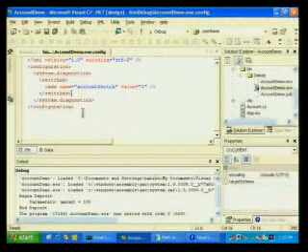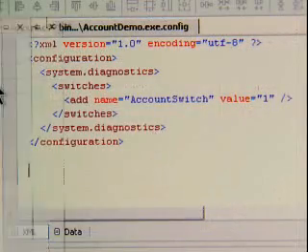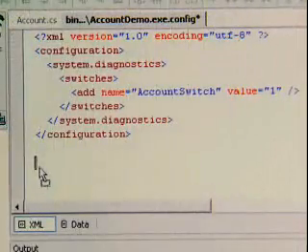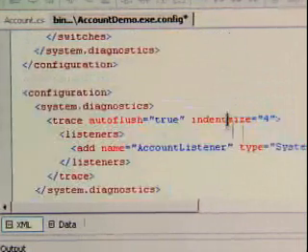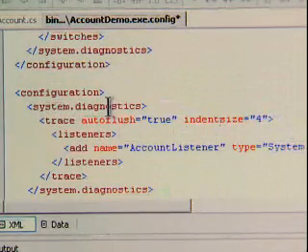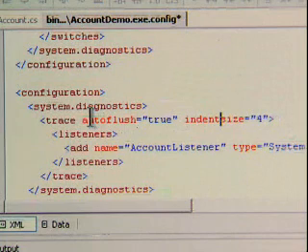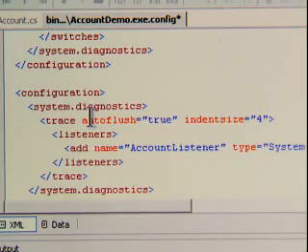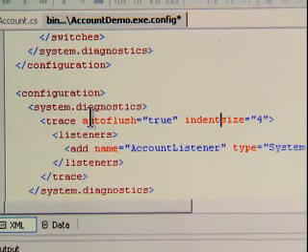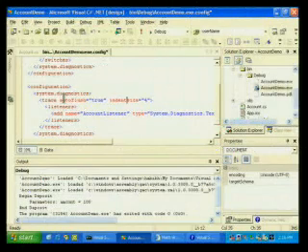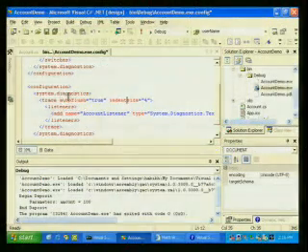I believe I have the account listener, yes. And I may have to change that a bit. So it's very much like how I did before. Again, in the System.Diagnostics namespace, you can tell the diagnostics APIs to automatically flush to the actual store itself and not keep it in memory, so that the output goes to the store itself. You can also specify the indent size. Again, if you remember, with indenting and unindenting, you can tell it how many spaces to move.